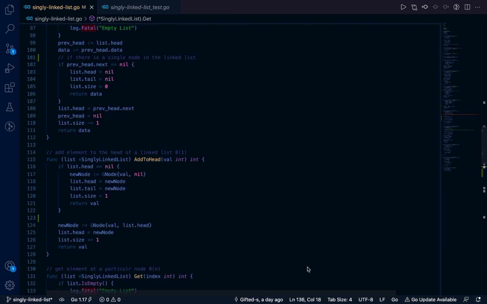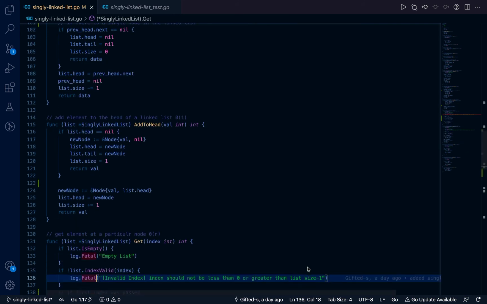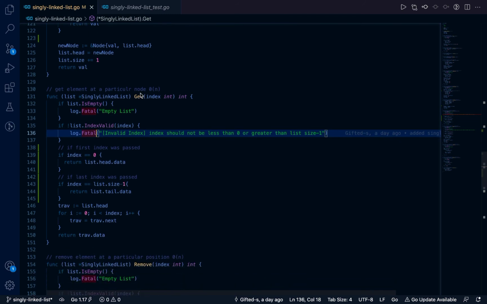The next method that we are going to be looking at is the get method, and what this does is return the data stored at a particular position or index in the linked list, and this happens in linear time. The first thing is to check if the list is empty.